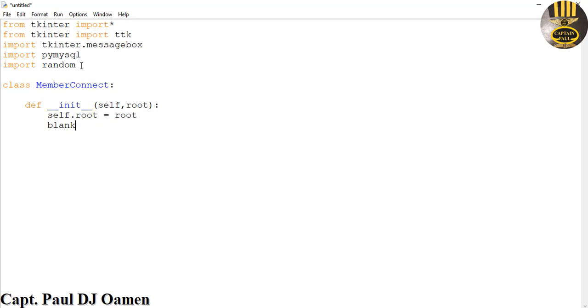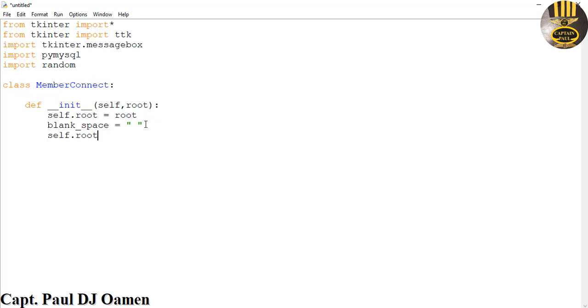I'm going to now enter a blank. With this blank, I want you to create a space for me so that I can position my title dead center. So say blank equals, and just enter empty quotes in there. Now we need self again. I'm going to come right down here.